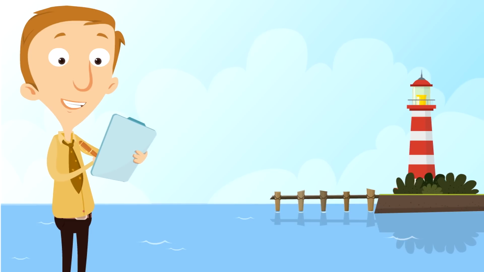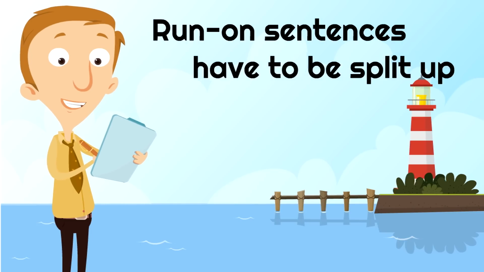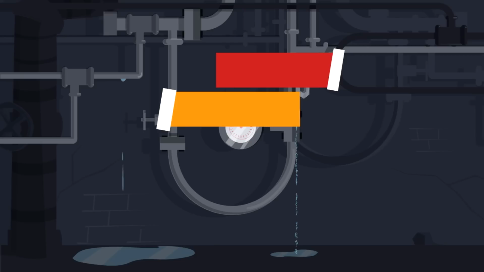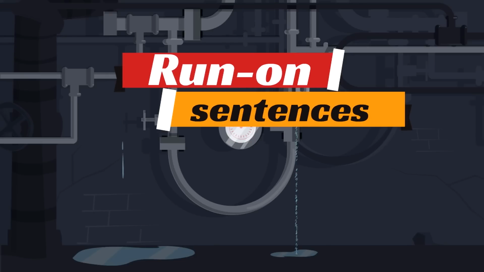The truth is, run-on sentences have to be split up. It's not fair for there to be a sentence that has multiple sentences inside of just one. You have to break them up, and we're going to show you how to do that. Run-on sentences. Ha! We're on to your game. You think you're getting away with this? We're about to teach all the kids how to spot you, how to find you, and how to fix you. So look out, run-on!